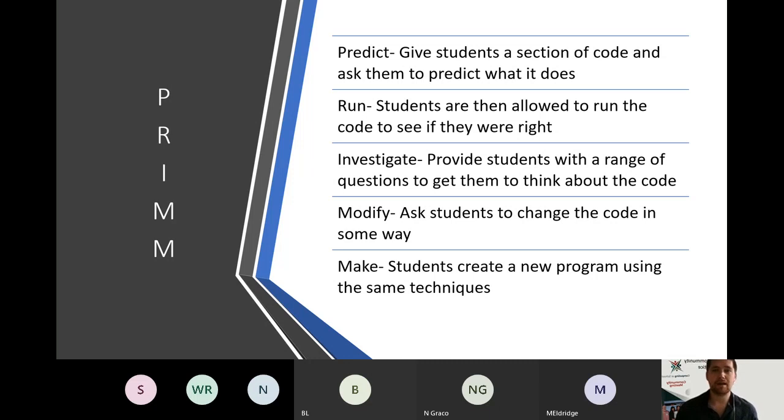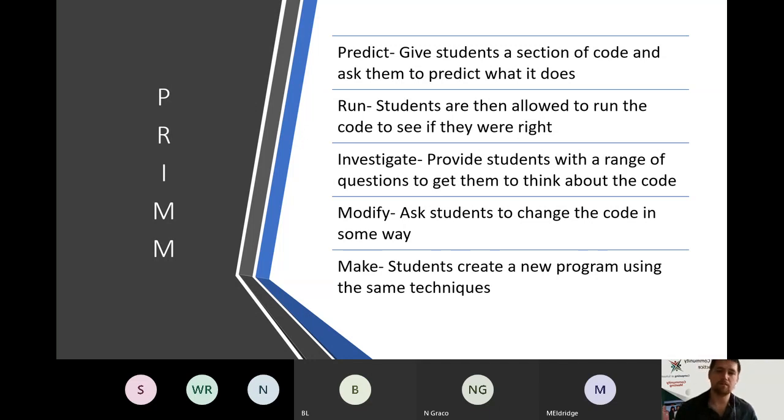And once they've had a go at writing down what they think the code is going to do, then they can go on and start to run the program. And then obviously they'll see whether they're right or wrong. Investigate should be a stage where they're looking to develop it a little bit more and think about what's actually going on. So asking them questions that they need to answer. Think about what you want them to get out of it, what you want them to understand at the end of the time. And those questions, I think, are probably the most important part of it.